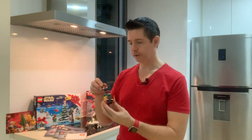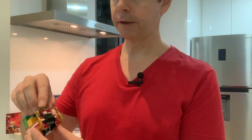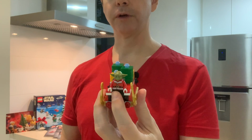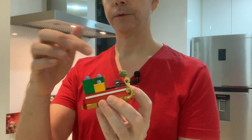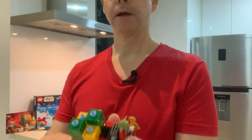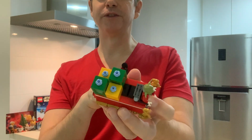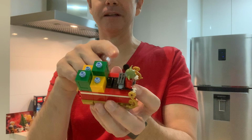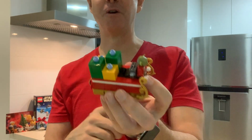So there's the Sleigh Speeder, and it's quite easy. You can put a minifigure on here to be driving it. So we can have Master Yoda drive it, or you could have the Squadron pilot drive it, the little gear shaft that's right there. I don't know if these are supposed to represent 2 pieces of coal, because you can't sit the figure on there, but I'm going to joke that they're 2 pieces of coal.